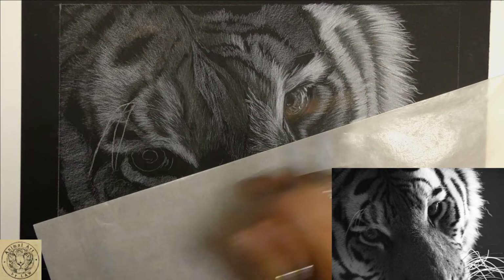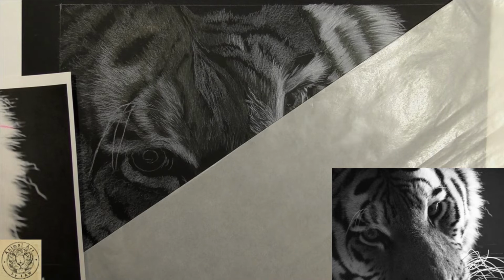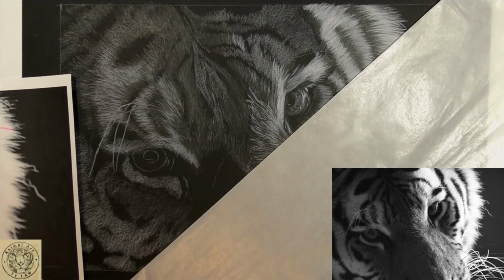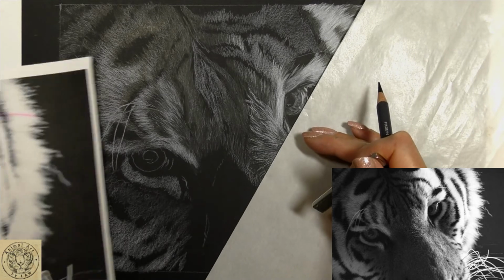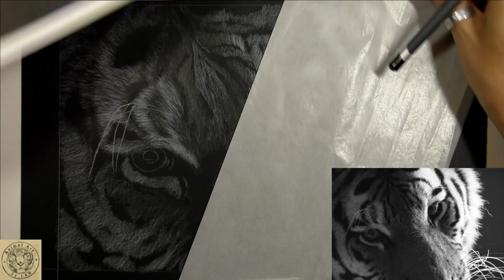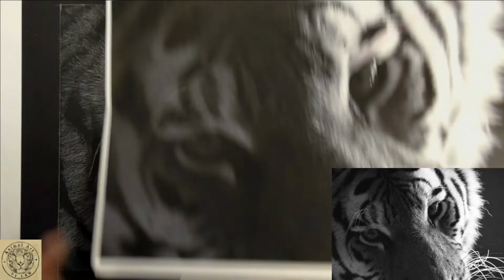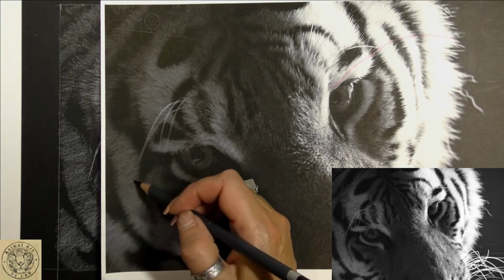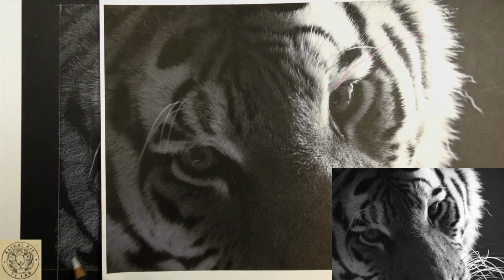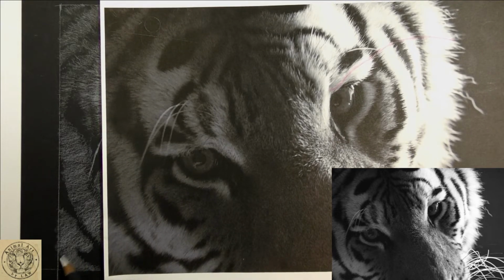So I'm going to come down now around this side of the face as well. So let me just move my glassine paper. So we've now got this stripe coming down around here and around underneath the eye. So let's just come in, make sure we've got enough of our white down before we come in and soften back down with our black.